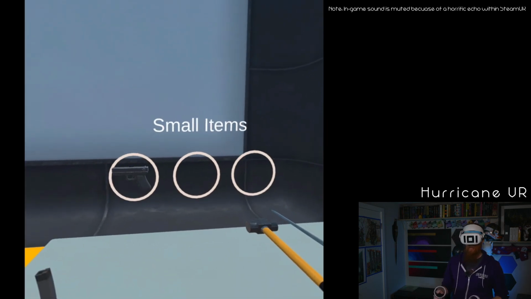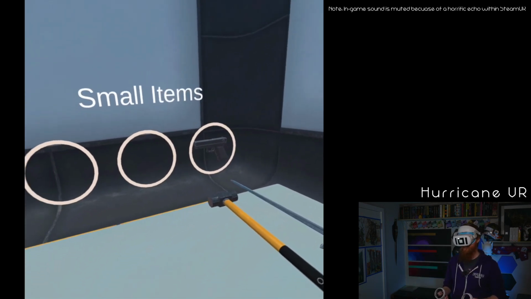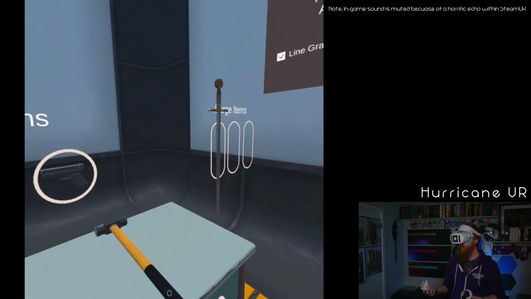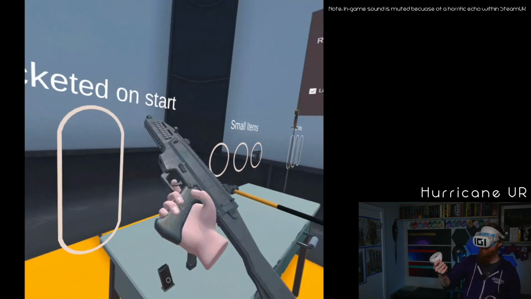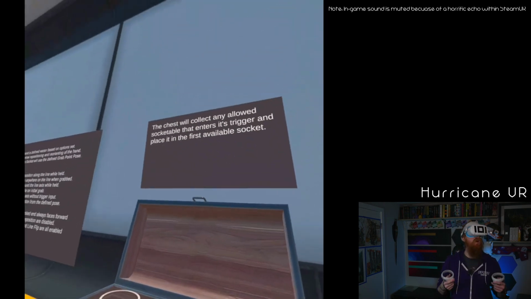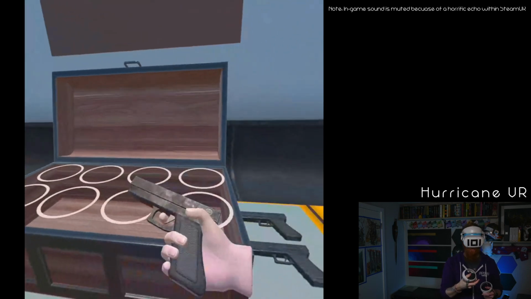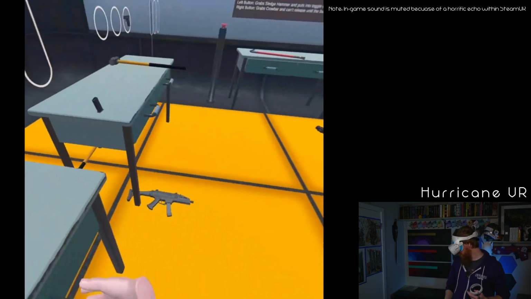Okay, small items. Cool. Grab points, okay. You can see that I can stow it. That's nice. I like the stowing interaction here. Socket it. Oh. Okay. This chest will collect anything allowed to be socketable, and all you have to do is put it in there. It'll go into the first place as soon as I let go, so I'm presuming over there. Yeah, cool. That's nice.